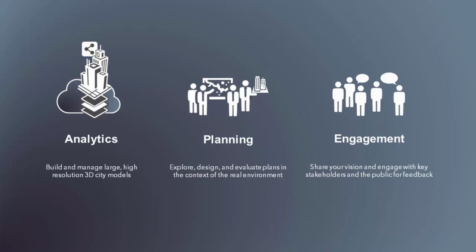And across planning departments and private planning firms, we've noticed clear patterns emerge for leveraging 3D GIS. First and foremost, the ability to build and manage large 3D city models, high-resolution 3D city models that support more advanced analytics, such as shadow, solar exposure, view shed. Second is the ability to explore, design, evaluate plans in the context of the real environment. And finally, we see that sharing the vision and engaging with key stakeholders and the public for feedback is one of the largest use cases.